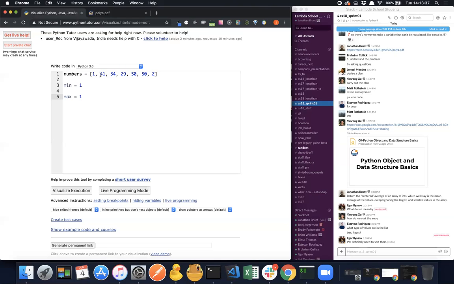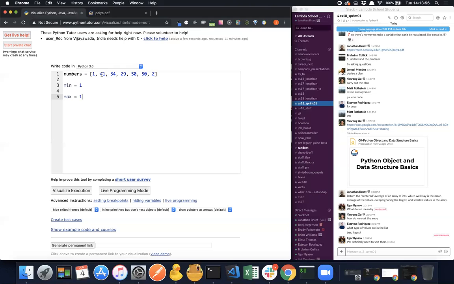You're going to have to look at each element: is this one less than the current min, or is this one greater than the current max? Does that make sense? So you definitely could iterate through them once, do a comparison on the min and the max, and come out the other side and have your minimum and the max.